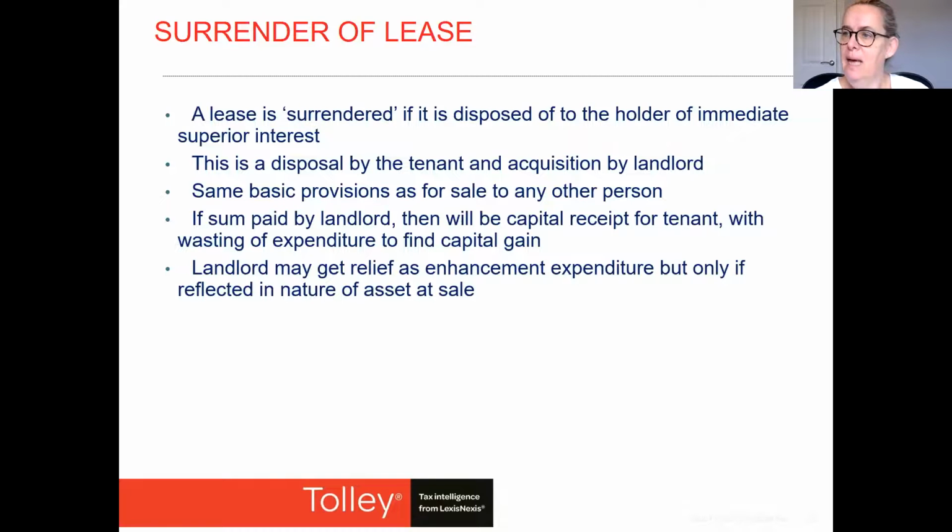So if somebody pays their tenant to get out of the property and then they sell that property immediately, notwithstanding what I said about properties being more valuable with a sitting tenant, not necessarily the case in some circumstances, then they would get that amount as a deduction against their capital gain on the sale of the property. But if they're getting rid of their tenant so they can get a better tenant in, as soon as they have that property tenanted again, then that enhancement expenditure becomes void because it is never reflected in the nature of the asset at the date of sale. So again, where you have a payment from the landlord to the tenant, in the same way that you have with reverse premiums, you can get a situation where there is a tax charge on one but no immediate tax relief on the other.